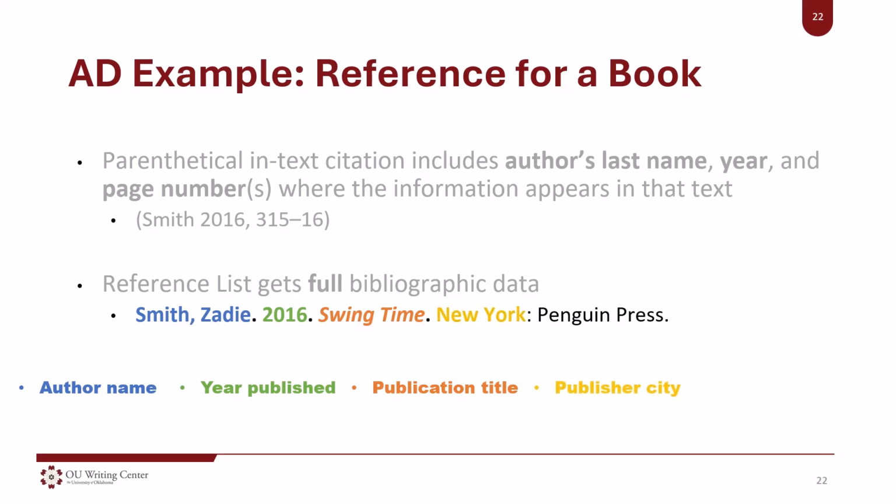Next comes the city the book was published in. This is required because most publishers have offices around the world. The Penguin Press office in New York is different from the office in London, Seattle, Sydney, or Cape Town. Even if you are accessing a digital edition of a book, this information is still important. The office where your book was published is likely listed in the front matter copyright information of your book.